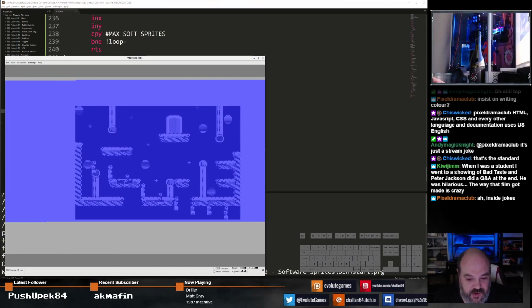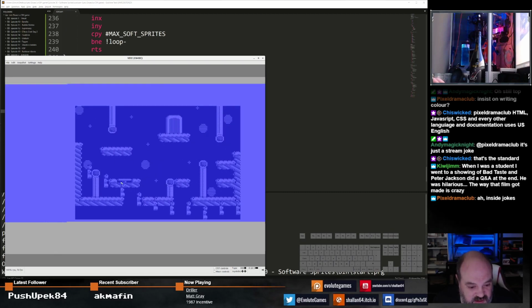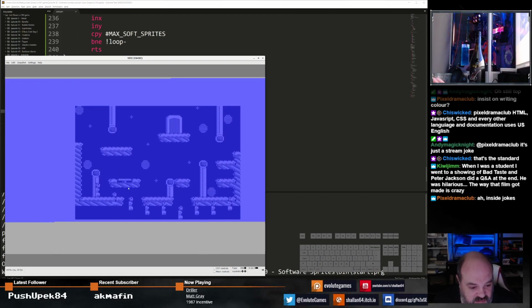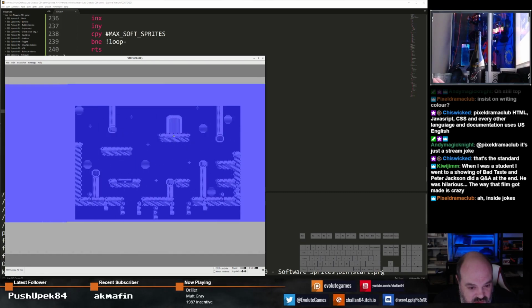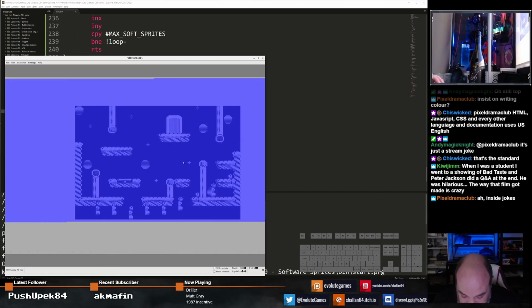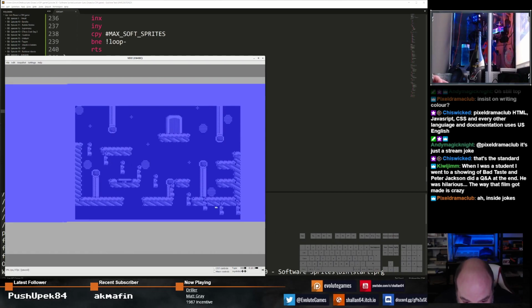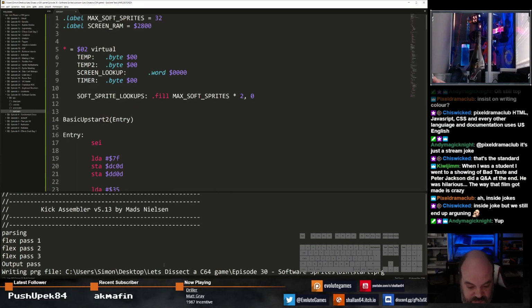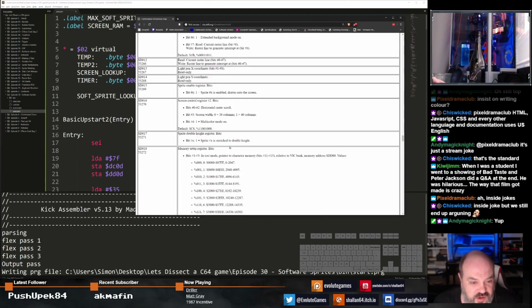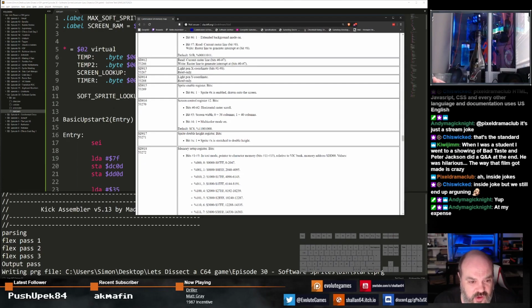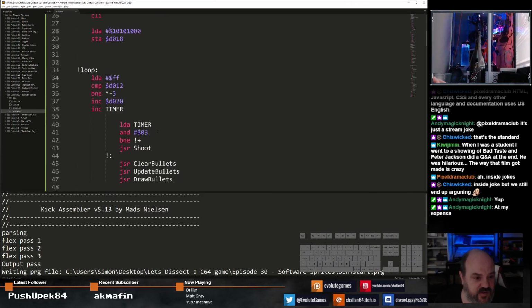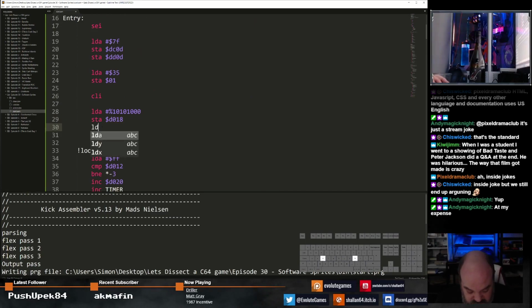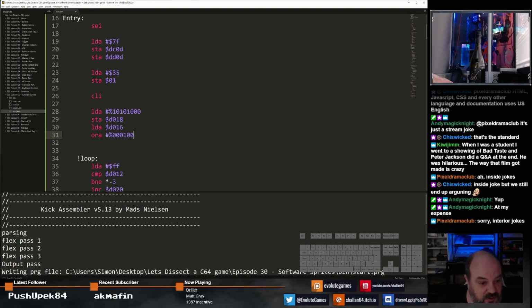Now with something this big, with the characters this big, you can see it's not really making a huge problem as it goes over things. If I pause it, you can kind of see there is a bit of blanking as it goes over. Let's turn multicolor mode on and make sure that we get the colors right. Multicolor mode is bit 4 of D016. So we're going to load D016 and turn on bit 4, so we just need to OR it with bit 4.